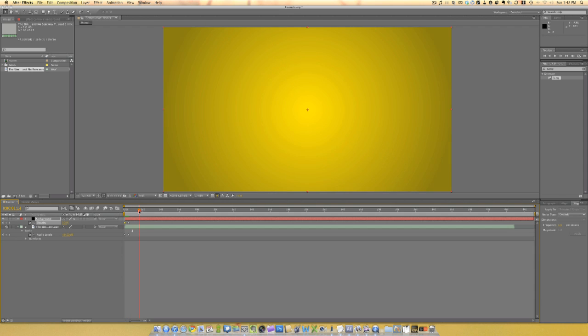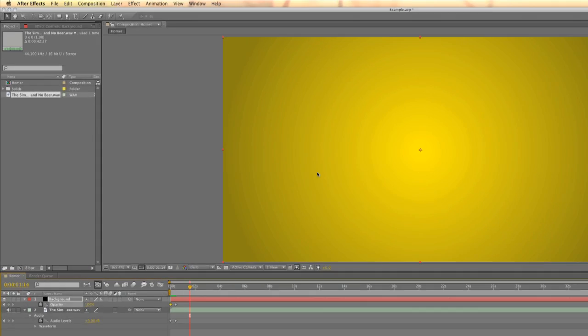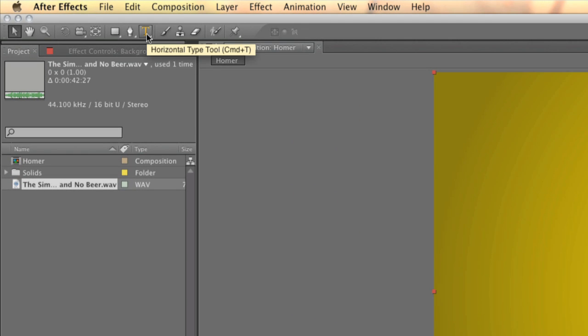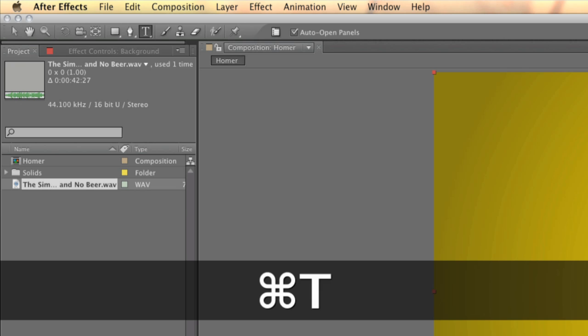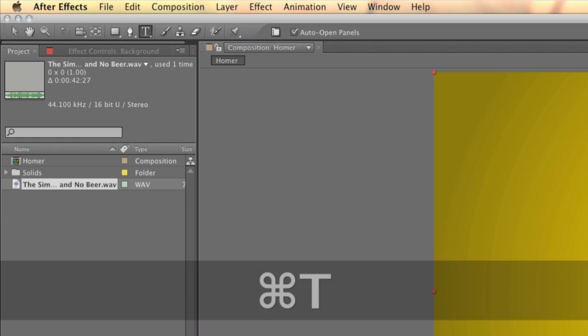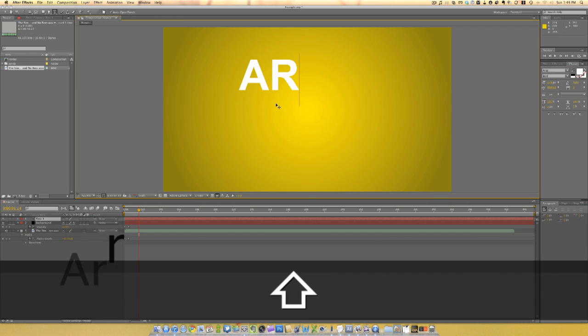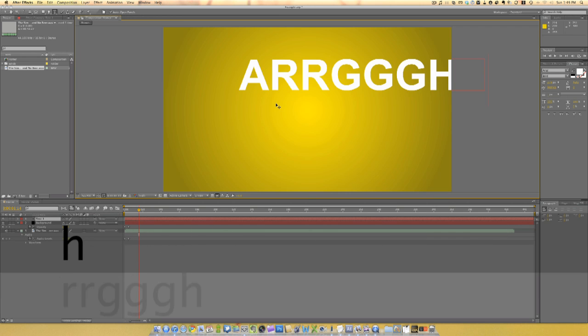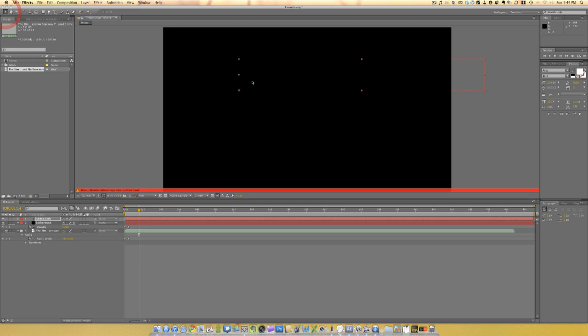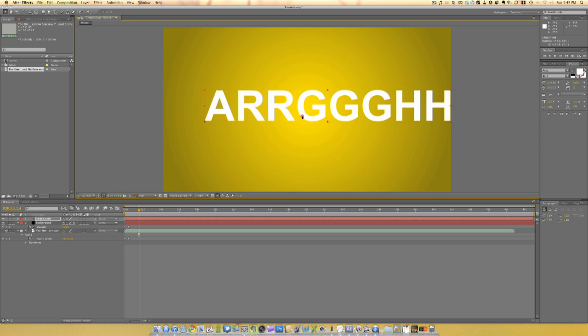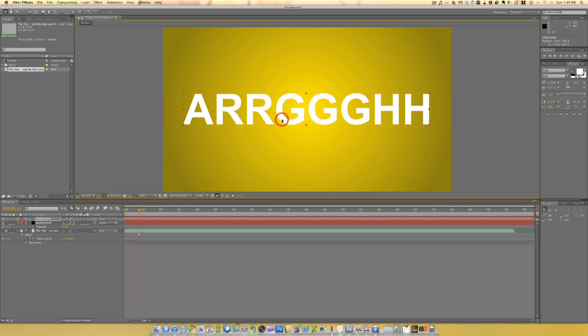It's about just before 2 seconds in, and I'm going to create some new text. So the text tool is up the top here, or the type tool, or Command on a Mac or Control on a PC and T will create the text tool, and we'll do the in capitals. There we go. Now, because I've got caps lock on, it's gone into no render mode, so I'll just hit caps lock again to turn that off, and we get a preview. And I'll just place that somewhere in the middle.